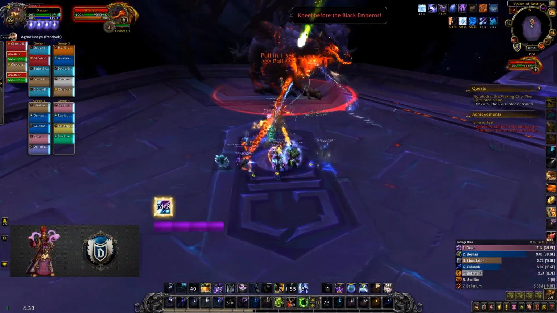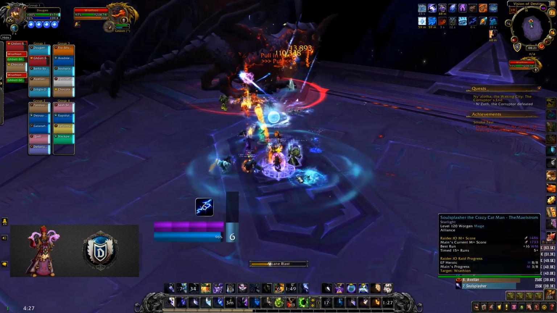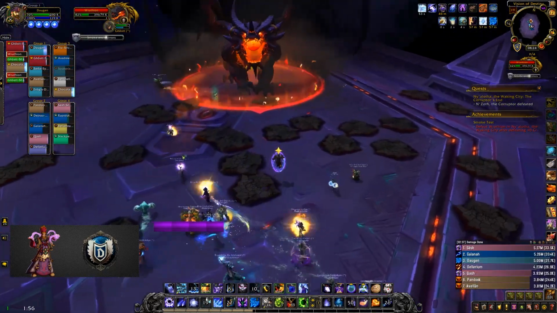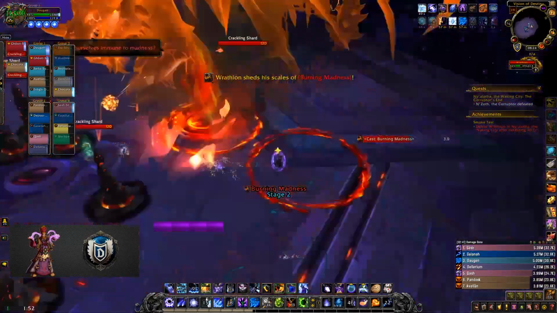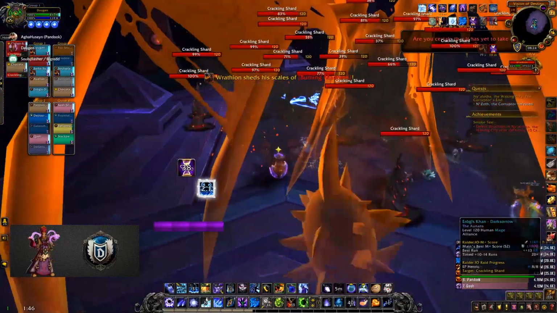For Wrathion, you need to destroy 10 crackling shards within 3 seconds of each other. You first begin by pushing the boss down to phase 2, Smoke and Mirrors. Once you are in phase 2, have 3 players soak the swirlies on the ground next to Wrathion. The trick here is to wait until the DPS kill the first crackling shard.